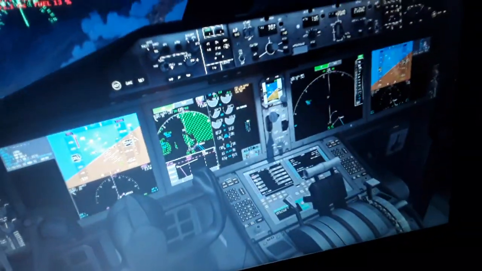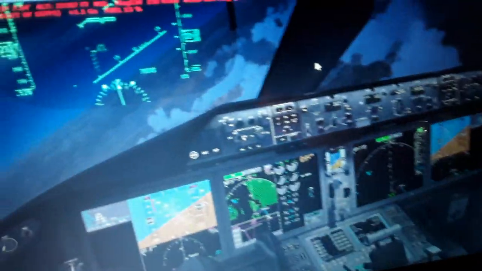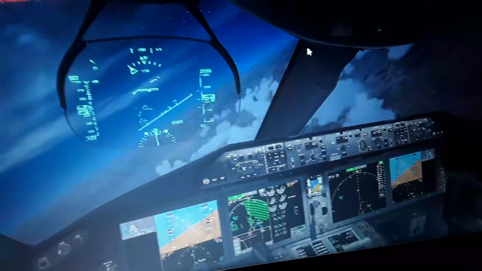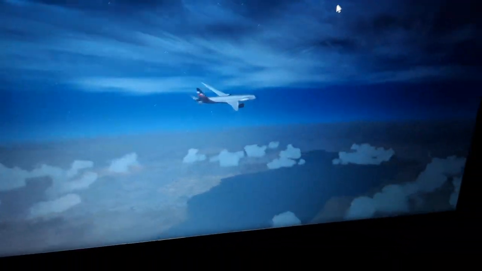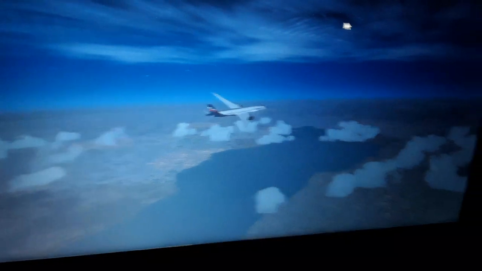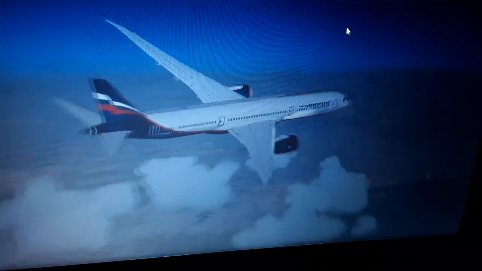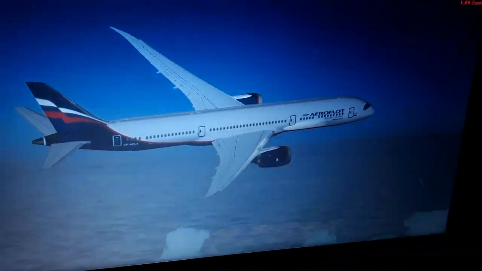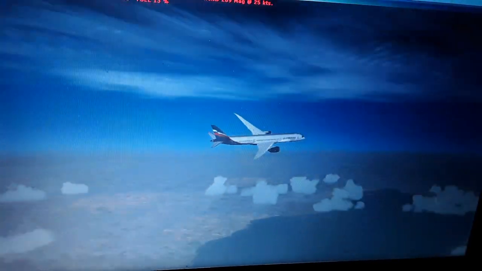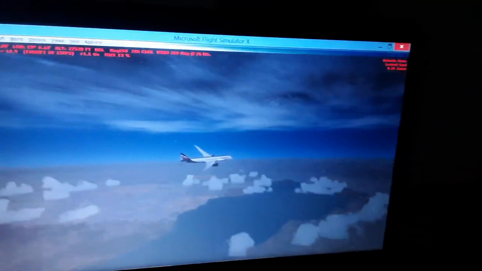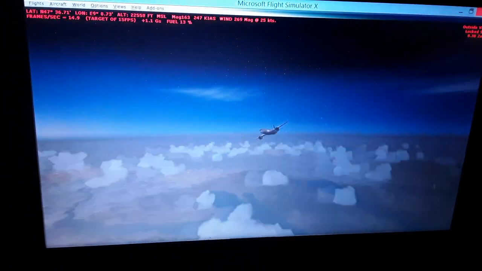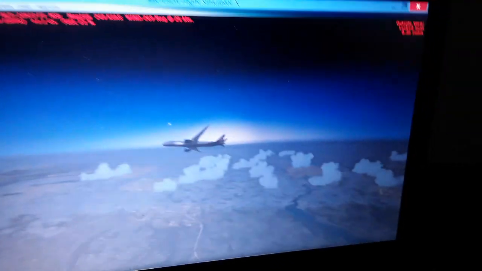Keep having the flaps extended, autopilot on. So we overfly Germany here, Bayern Munich, as you can see, my homeland, the Boeing 787. So we overfly Germany, the lakes, France behind us.